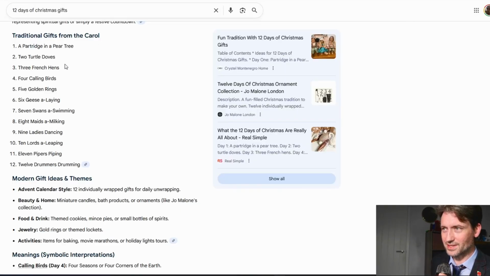On day 1, a single partridge in a pear tree. Day 2, 2 turtle doves, and so on until day 12, where we have 12 drummers drumming. Assuming for every subsequent day after day 1, we also receive a partridge in a pear tree, according to the lyrics of the song, then at the end of day 12 we would receive 12 partridges in a pear tree. We would receive 11 pairs of turtle doves, 22 turtle doves in total. So let's put this into Excel.